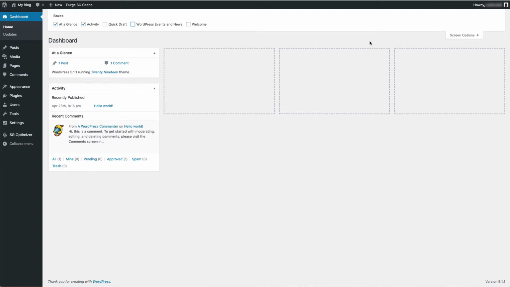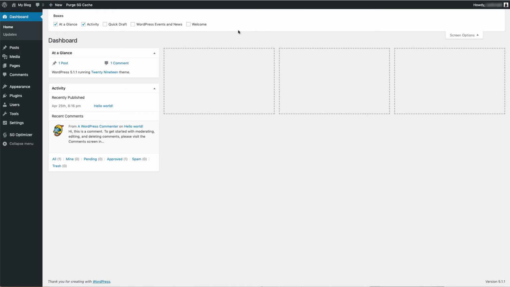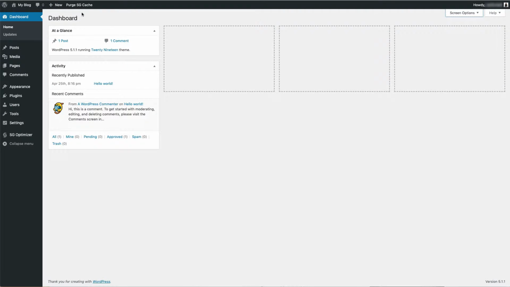And then once you've kept the options that you wanted and gotten rid of the ones that you don't, you can just click on this little arrow again, close that up, and you can see we have a nice clean dashboard. Now, as you start adding things to your site, like other plugins, for example, you will start to see other things added to the dashboard, and the options will show up under screen options. So you'll always be able to decide what it is that you want to be able to see at a glance when you log into the admin area of your WordPress blog.